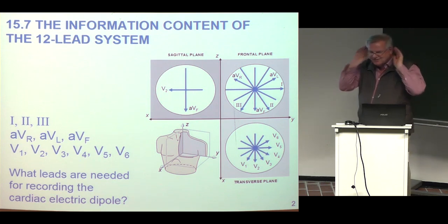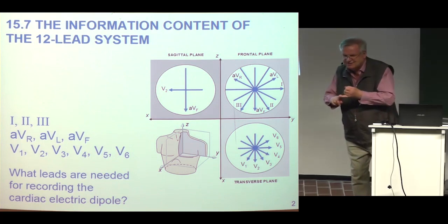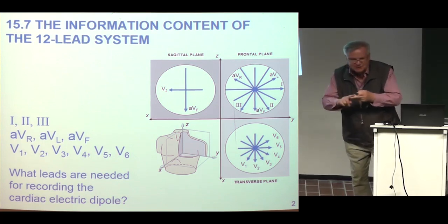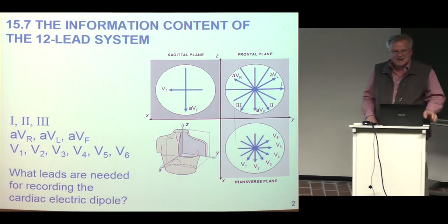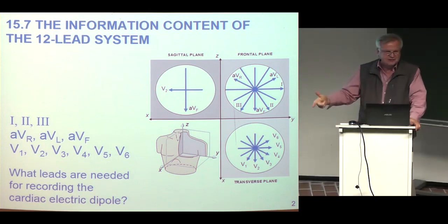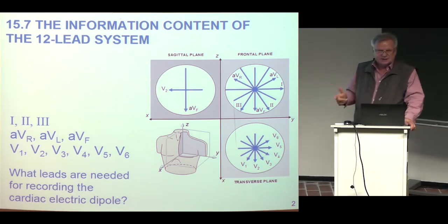You are not brave enough. Is one sufficient? No. Is two sufficient? No. Is three sufficient? Yes, it is. Three is sufficient. The dipole has three components, X, Y, and Z. So three leads, recording three leads, that's it.